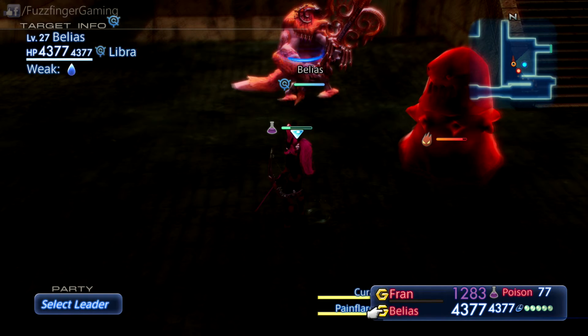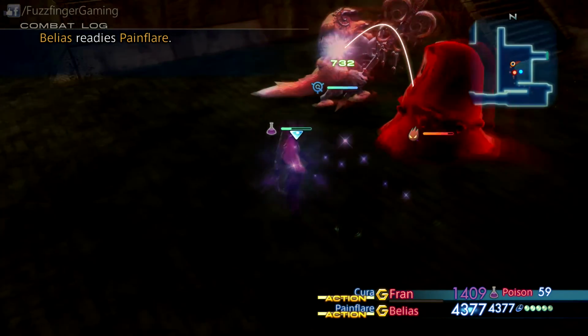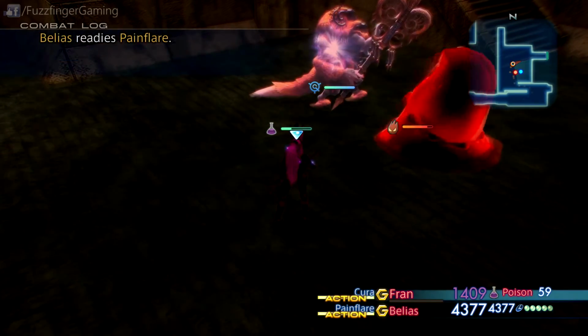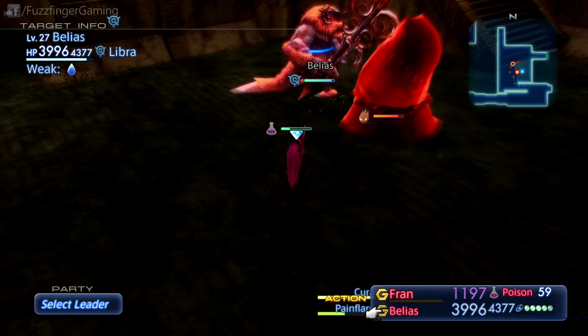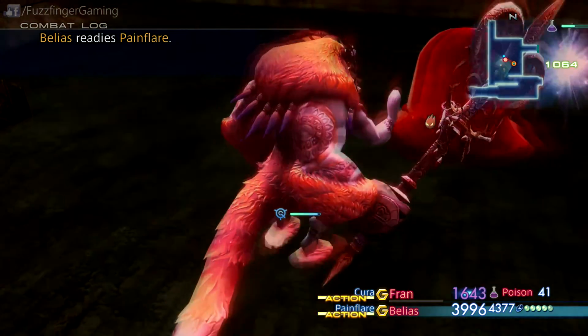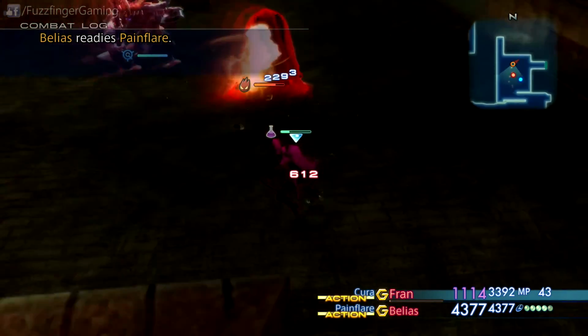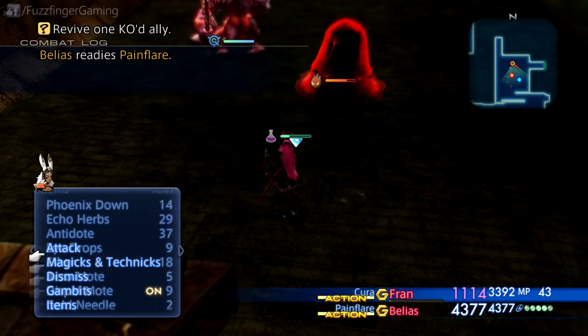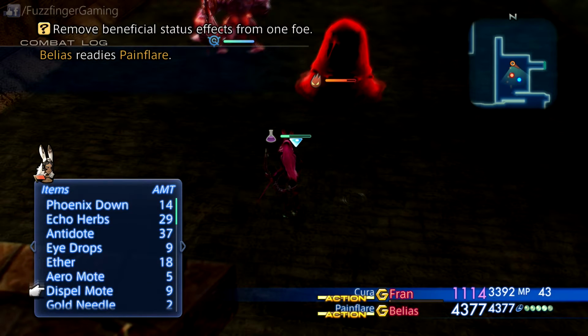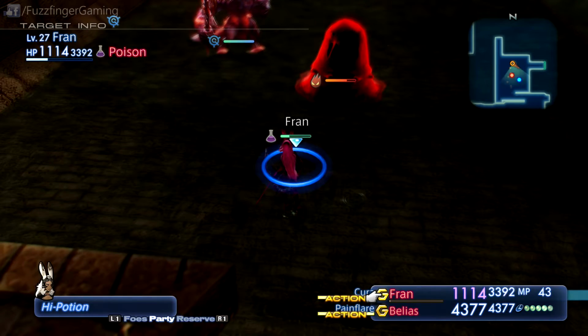And now we need to get to Belias and hopefully, in fact, so before I do that, I'm going to go ahead and, yeah, Fran's going to be curing, which is fine. So I'm going to control Belias manually. Although he's going to do a good job by himself, look. So let's just go back to Fran and try and stay alive here. So as long as you can keep Belias alive, then he will decimate this guy for you. Absolutely decimate him.